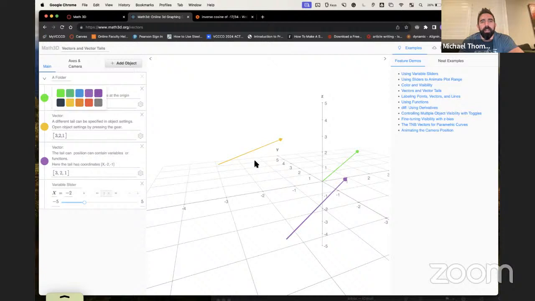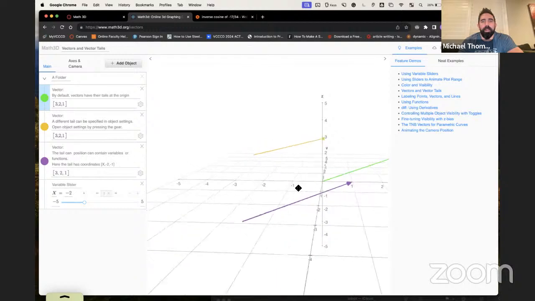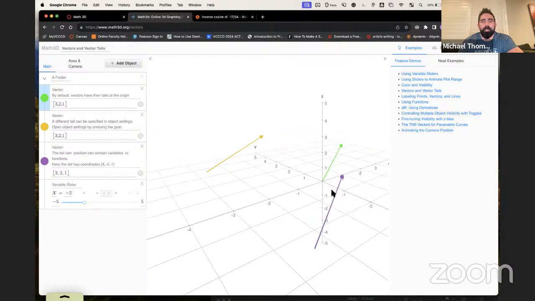It'll change the colors down in your graph. There's some settings in here. For vectors, you have a little place you can put in where you want the tail to start and where you want it to end. You can put in a label. Play around with some of these, see what you think. And you can also do these things with sliders.